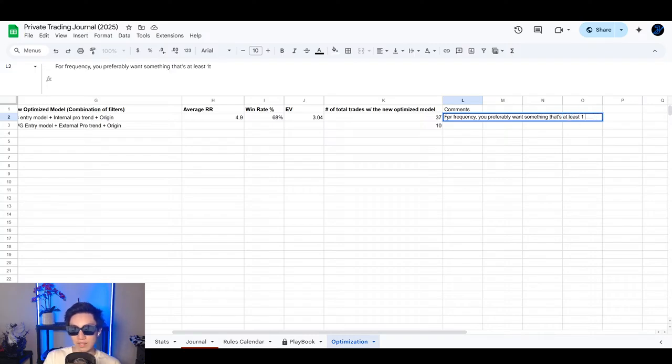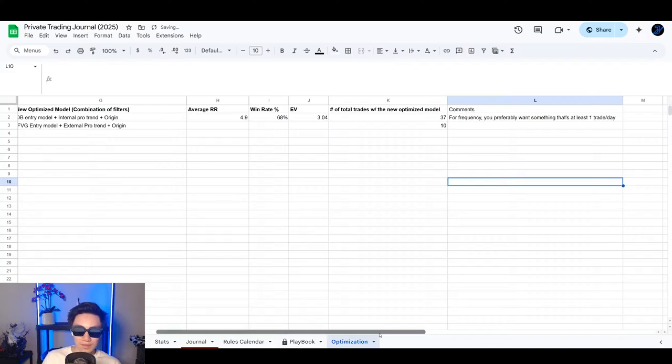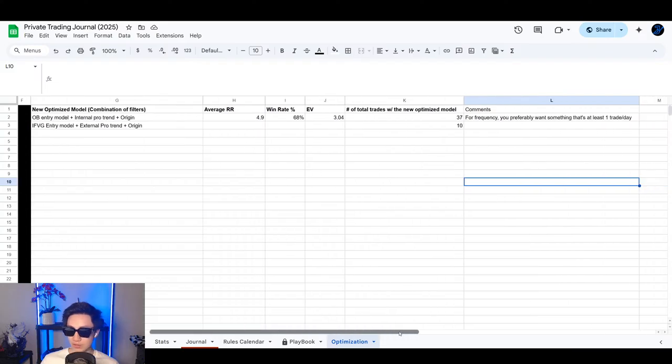At least one trade a day, or somewhere around that ballpark. So maybe like one trade every 2 days, but anything below that, I feel like is not as good for your net return. It'd probably negatively affect your net returns. It'll still be positive, obviously, because the EV of my strategy is good, but it won't be as good in terms of risk reward.